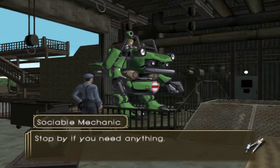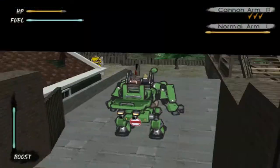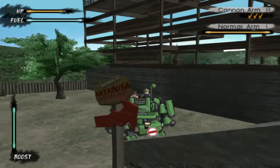Okay, I think we're good. Stop by if you need anything. Said the sociable mechanic? And so now, cannon arm R, so that should be my R button.